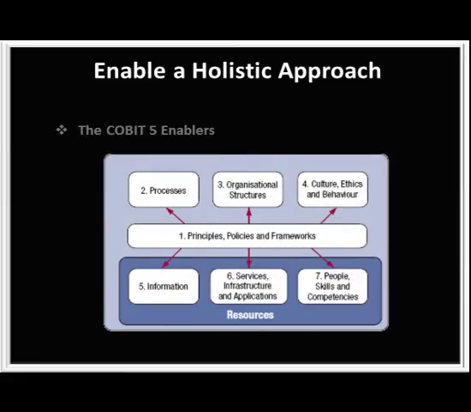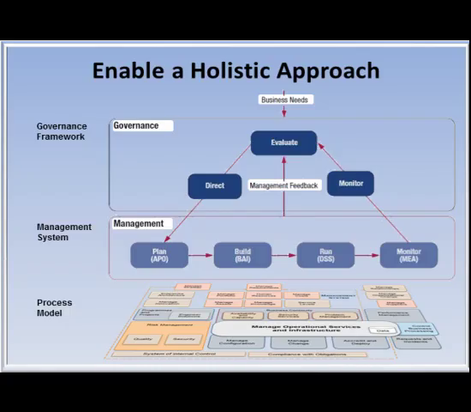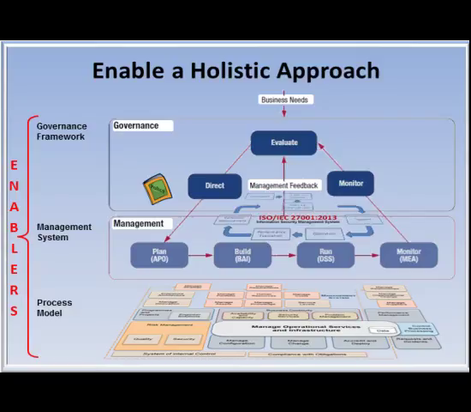The fourth COBIT principle is about taking a holistic approach to building a governance and management system. There are 7 enabler categories described in COBIT 5 that could be used to govern and manage the use of information and technology. One or more of these enablers could be used in the governance framework, management system, or for the operational processes. For example, we could use policy, a management system, or a scorecard. When choosing an enabler to deploy, it's important to consider how effective that enabler will actually be.